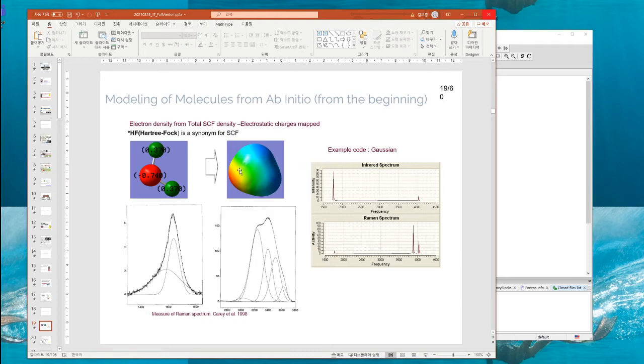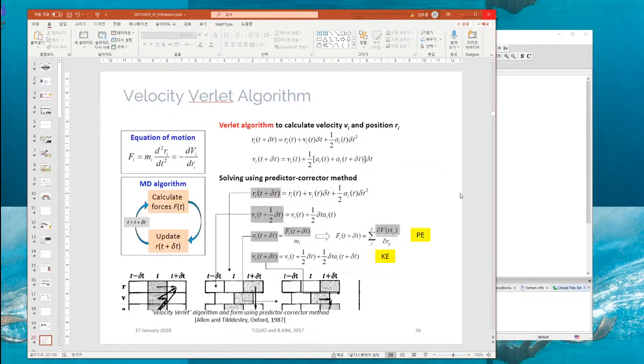But the interesting thing is, I could calculate the infrared spectrum and the Raman spectrum from this artificially built water molecule from first principles, and I compared these spectrum frequencies with the experimental measurement. They are pretty much matching very well. So I say that this material built in the computer is pretty much real, like the behavior that they have.